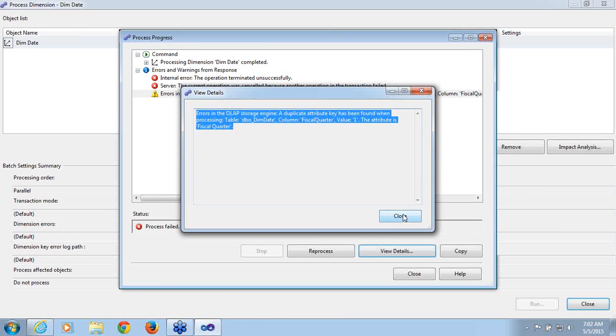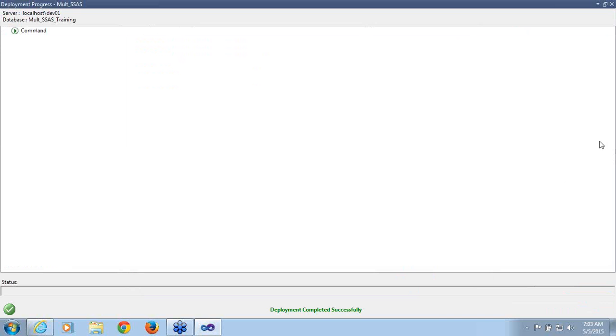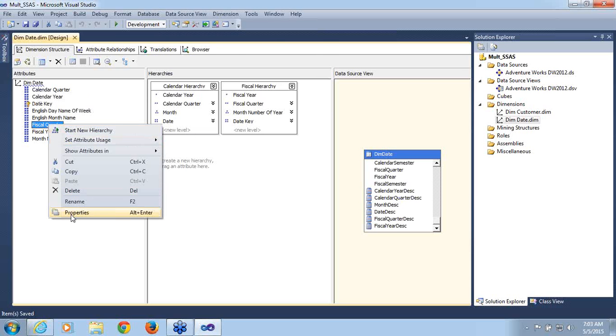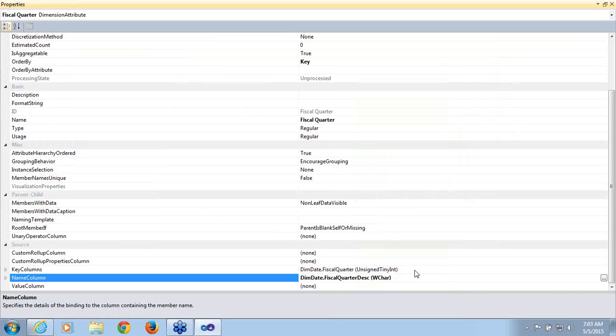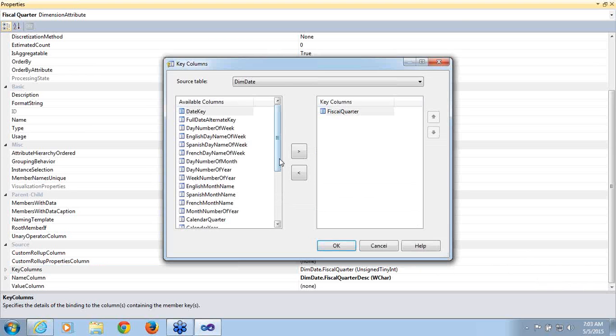So I'll have to change this fiscal quarter to a composite key column. So I'll go to properties, and here with fiscal quarter I'll have to take fiscal year as well. The order would be fiscal year and then fiscal quarter.